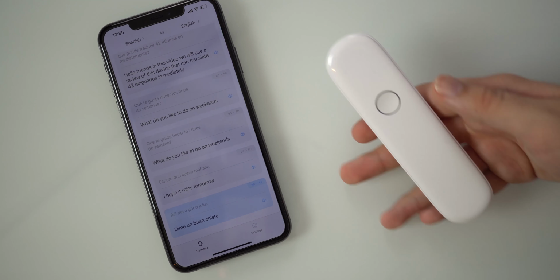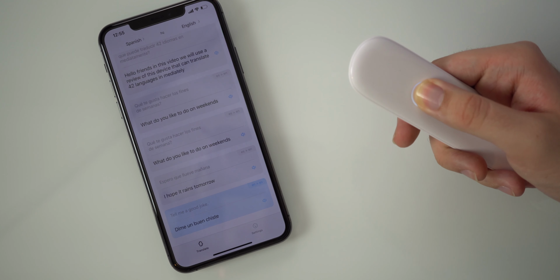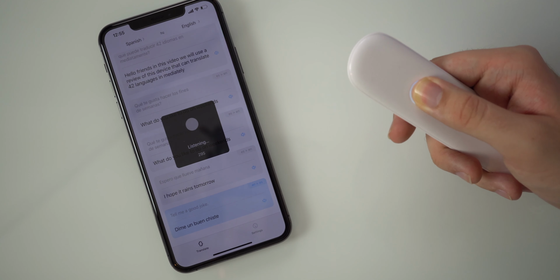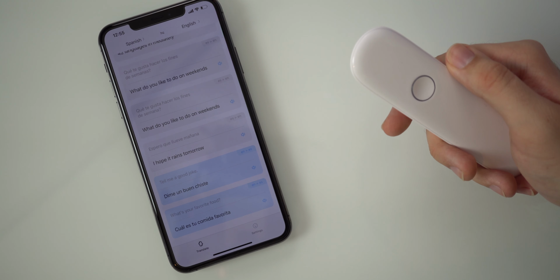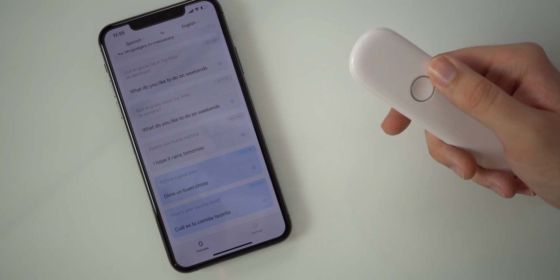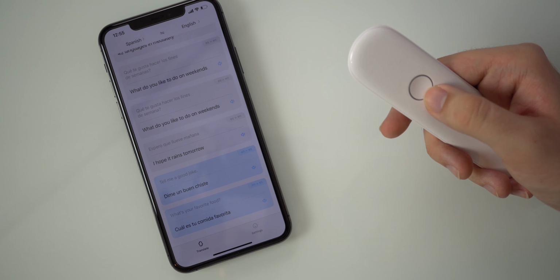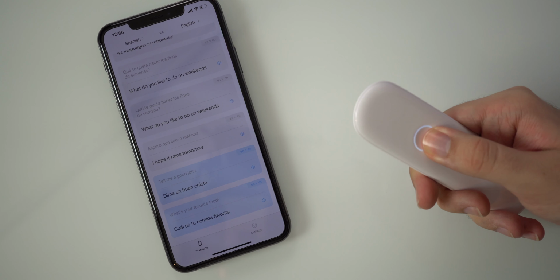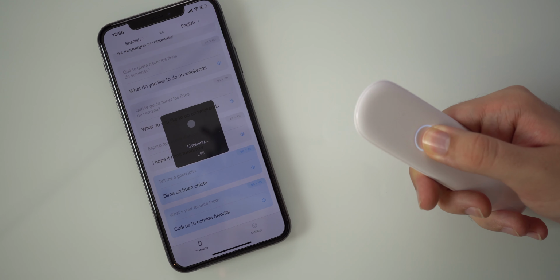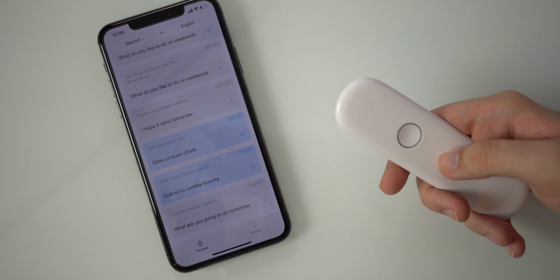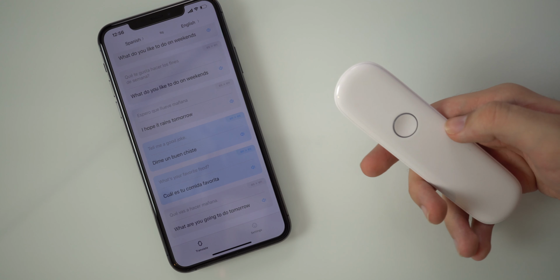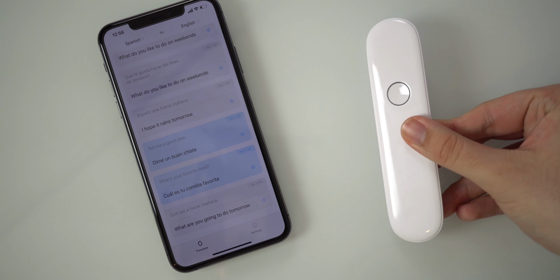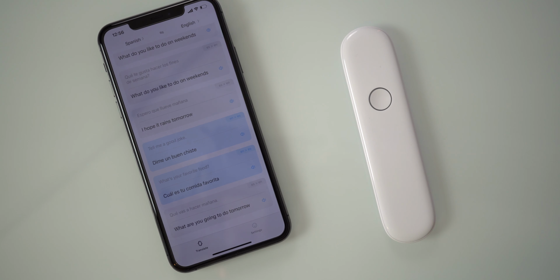As you saw in the intro to this video, I had the source language of Spanish and the destination of English. But just because they're in that order does not mean you have to speak them in that order. Your two languages are picked, and you can talk between those two languages without having to go into the app and change them. So even if it is Spanish to English, I can still talk English and it will give it Spanish in the translator. You don't have to swap those around, which is really nice if you're having a conversation. It's very simple and easy.